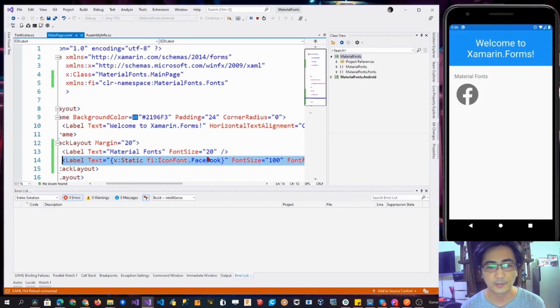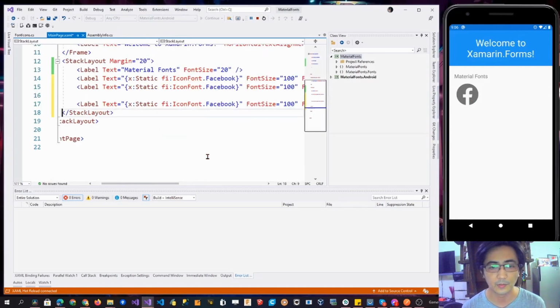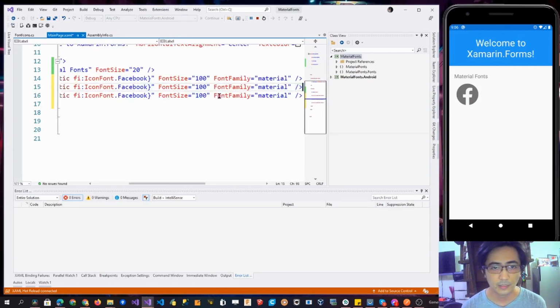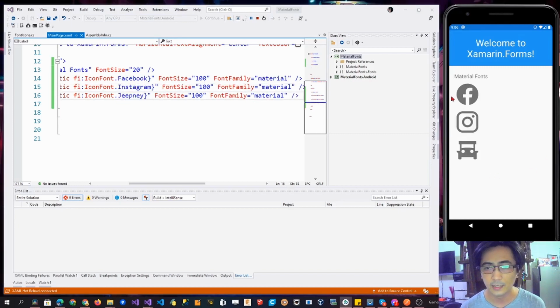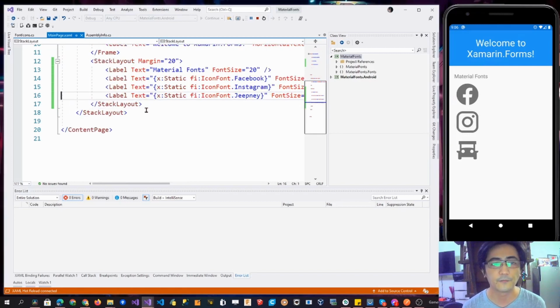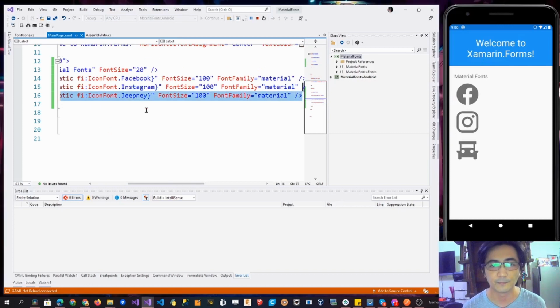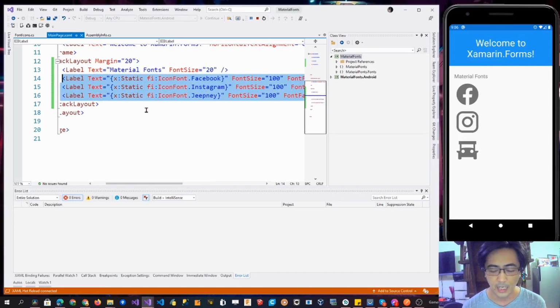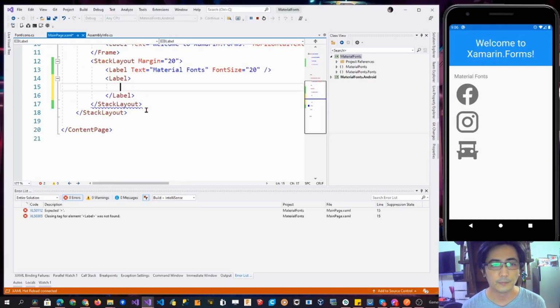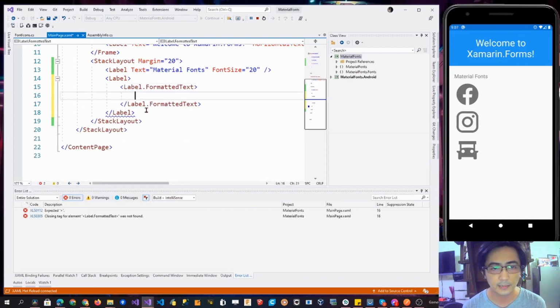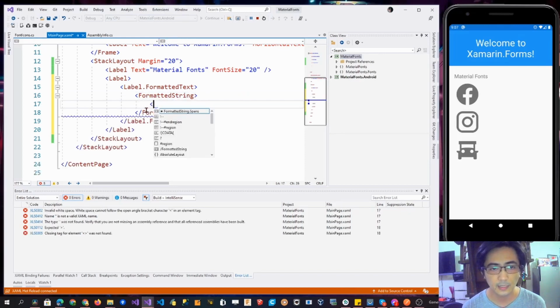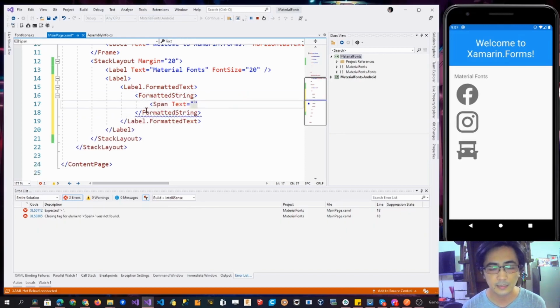We're going to add the other two icons as well. Save, and there it is. Alright, so let's reformat it for a bit of beautification. So we're going to use a label with formatted text, a formatted string, and a span with text.